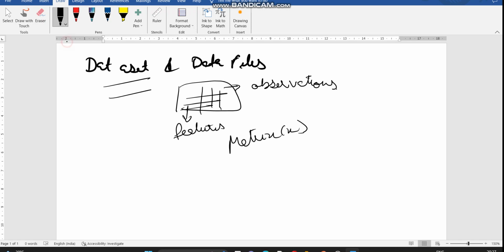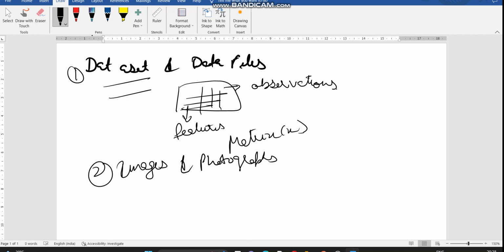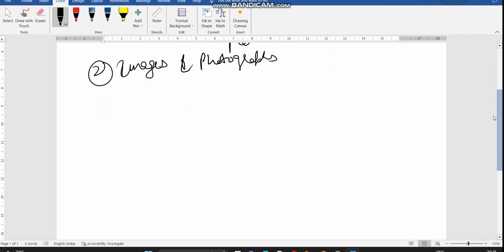The next example in machine learning is images and photographs. So when we talk of images in machine learning as a data example of linear algebra, we know that images and photographs are used for computer vision applications.